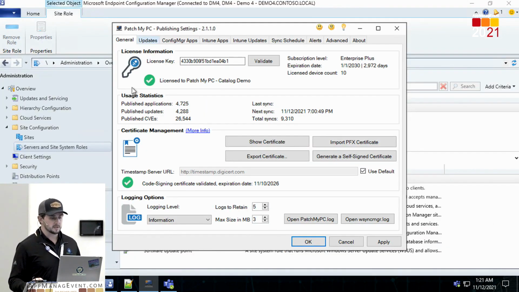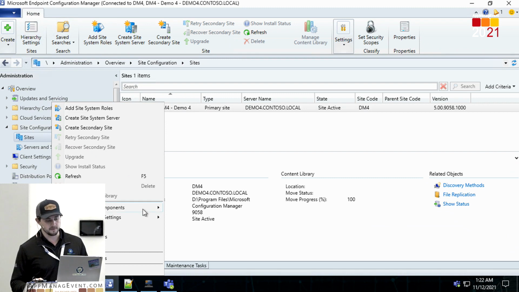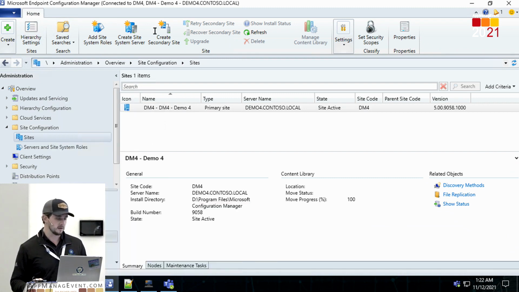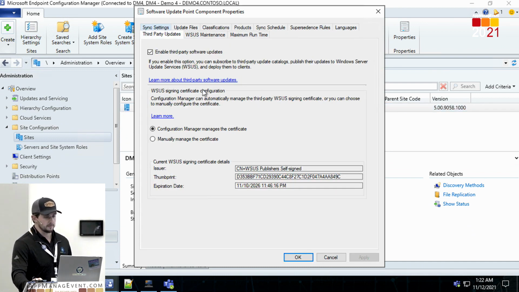Cool. So first thing that we're going to jump into is if you're using the third-party updates feature within ConfigMan, you do need to have a code signing certificate. And what we've done is in ConfigMan 1806 current branch or newer, there's a built-in feature within the product where you can allow ConfigMan to create that cert for you and automatically deploy it to your client.